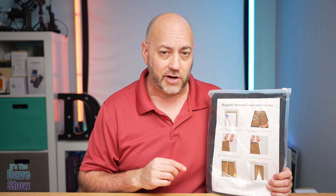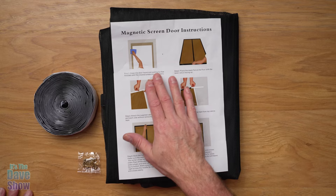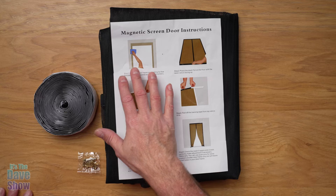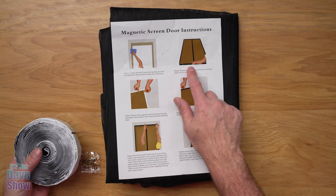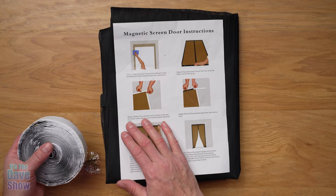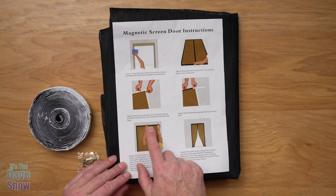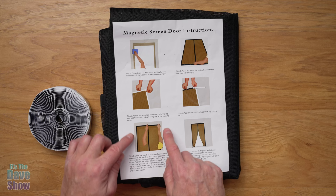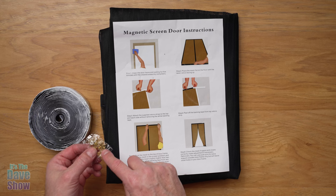Here's what you get in the package — you do get instructions. It says to clean the door frame and wait until it's completely dry. I may have to sand off some old tape residue. You have to lay the screen out on the floor first — it's big, so it takes up a lot of floor space. The door frame section has Velcro on it, and there's tape that goes up against the door frame and attaches to the curtain part. You attach the Velcro sections together, then peel the tape and stick it onto the door frame. They also give you little thumbtack-type things you can hammer in along the frame for extra security in case the tape stops working well.